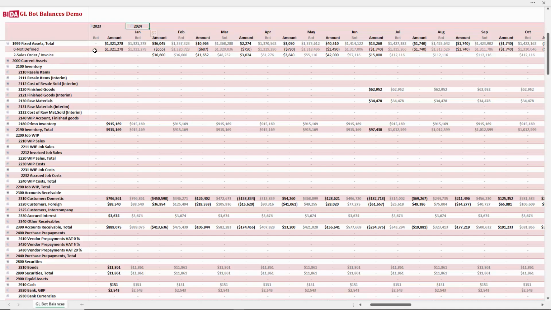You can see that there is no beginning of time amount for 2023 because it is 0. An empty cell means 0. In December 2023, the transaction amounts totaled $1,321,278. You can see this amount became the beginning of time amount for January 2024. Then the transaction amount for document type 0, in January 2024, was $36,045. This is added to the beginning of time amount to get the amount of $1,357,323 for the beginning of time value for February.